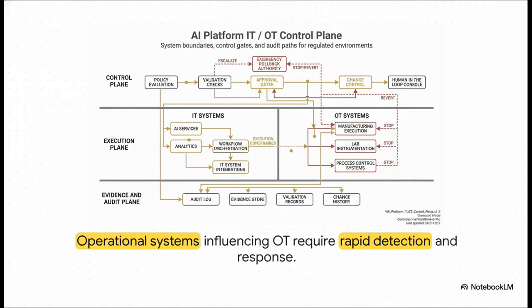But now, look at this. The second that AI is given the authority to reach across and influence the OT systems, to actually change a process or control a piece of hardware, the entire game changes. The stakes are just infinitely higher. Now you absolutely need lightning-fast automated detection and crystal-clear response plans like stop the process or escalate to a human operator. It's a perfect illustration of how that authority boundary totally changes the rules of the game.